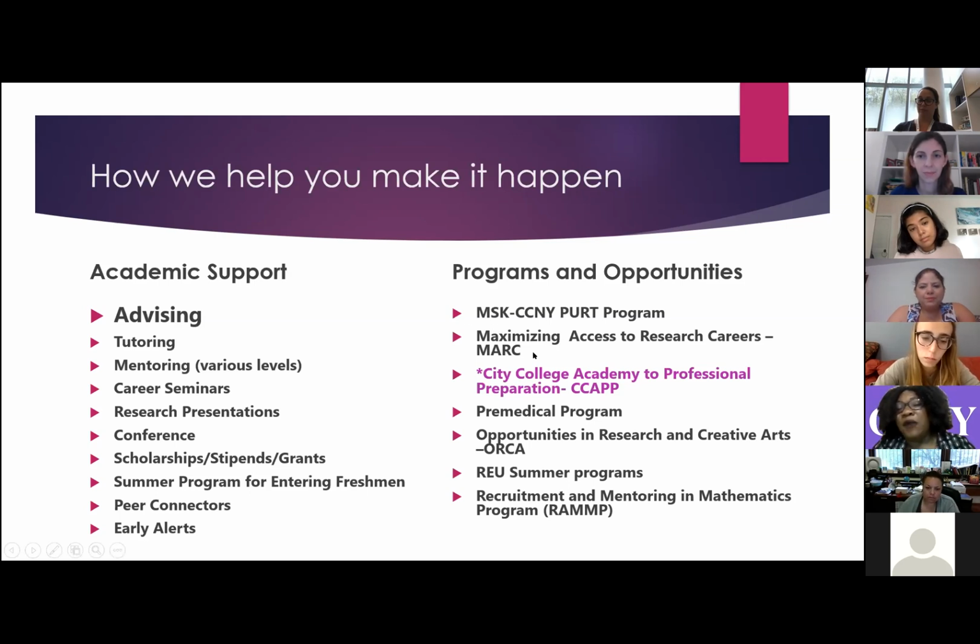Hubbard. We also have the MAC program, of which the director is Dr. Levin, and Denise Moran happens to be part of this program. This is another program that not only provides students the opportunity to do research, and let me just mention, MSK supports them with a stipend, and so does MAC. MAC supports students all year round, while MSK is just for the summer. So it's a very good program for students who are hoping to have a career in research. It provides them that opportunity, and to travel to present their work.